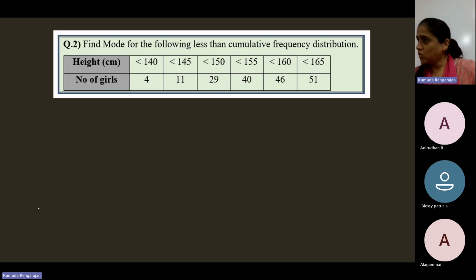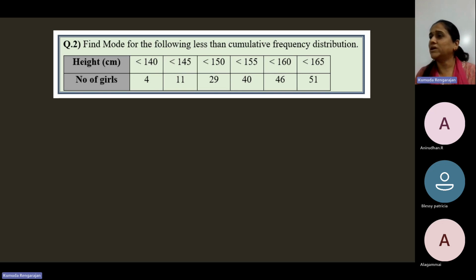Go home and practice how to get the frequencies. What you have with the less than values are the upper limits. I also told you one thing, where the frequency or cumulative frequency is zero, strike it off. So with the less than values, you have the upper limits. With the more than values, lower limits. If the cumulative frequency is zero, just strike off that row. So you'll get the class intervals easily.